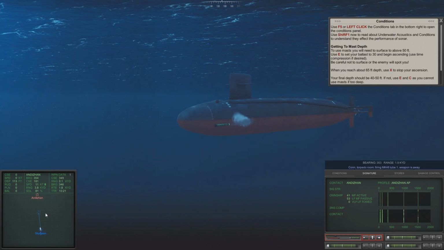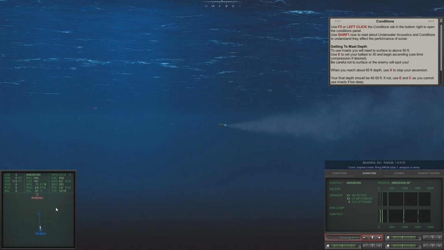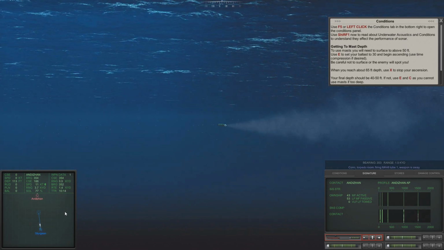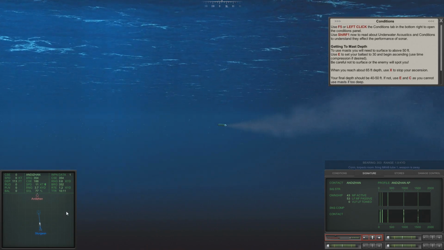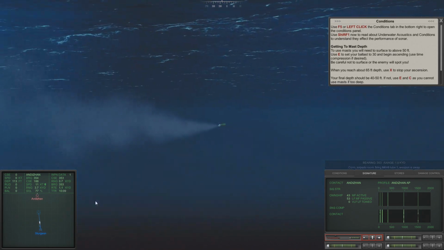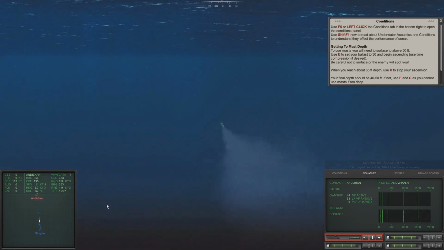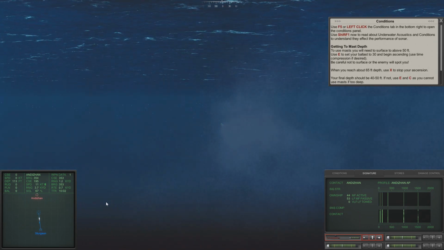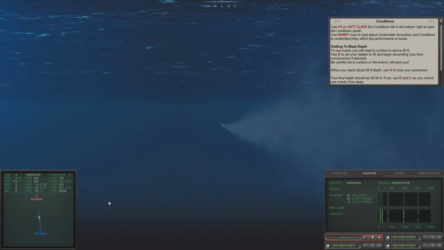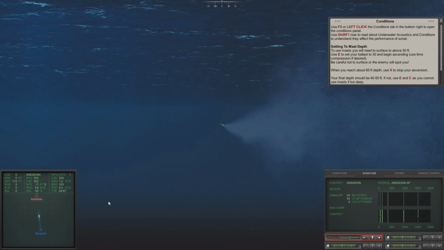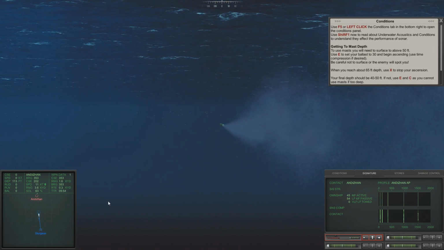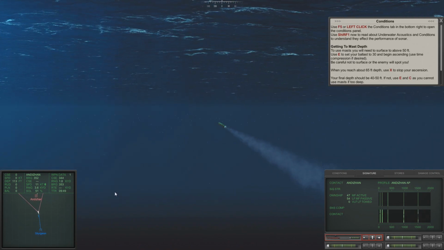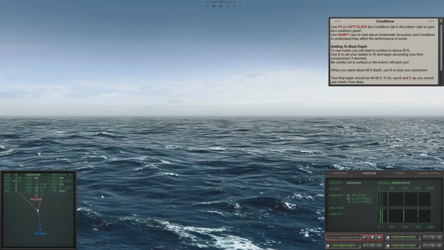These are wire-guided torpedoes, so it doesn't matter. I lost my targeting solution. Rather, lost the automatic guide for it. Right, so the targeting information is actually decreasing, because I don't actually have my... Right, so we got a temporary boost to targeting solution. But this torpedo should be able to still find him. Yep, there it is. It knows.